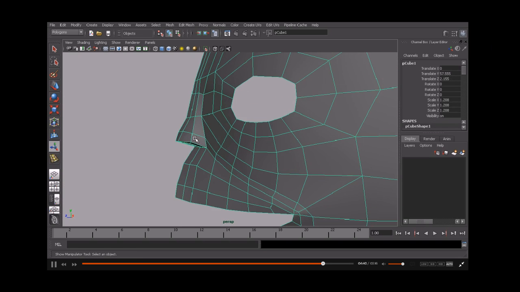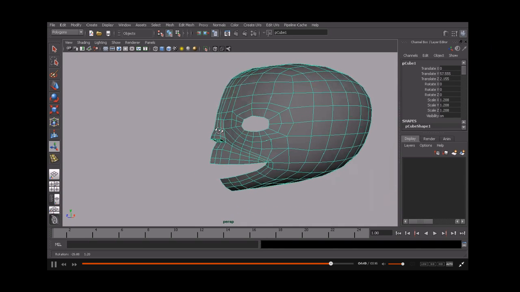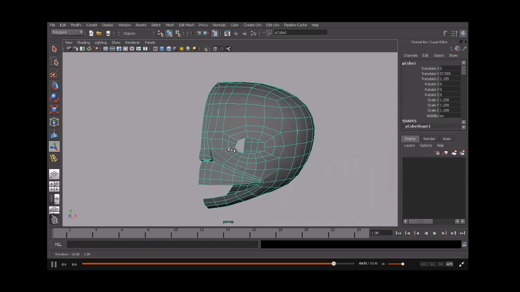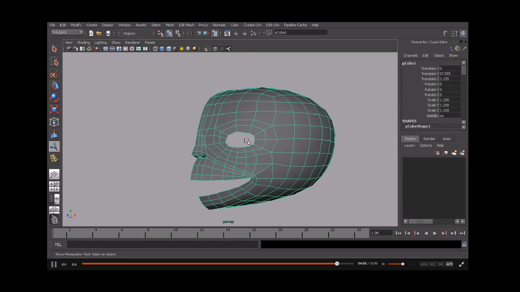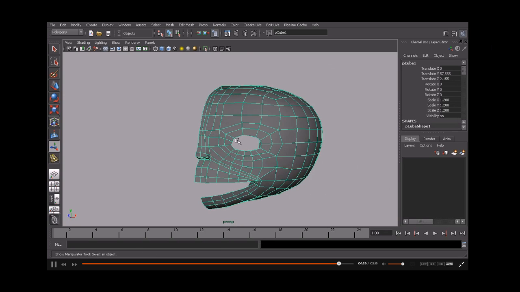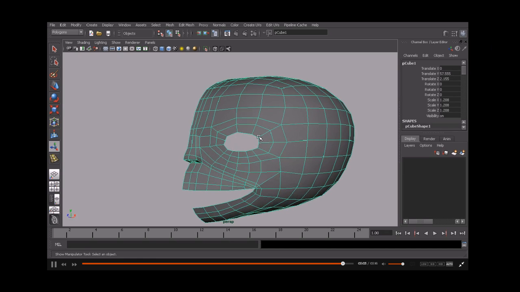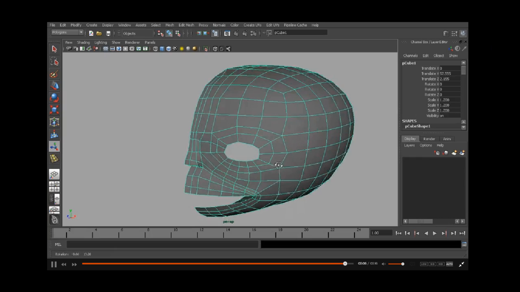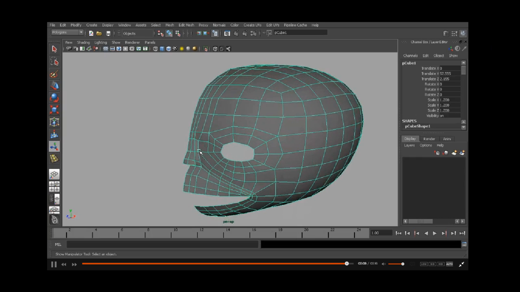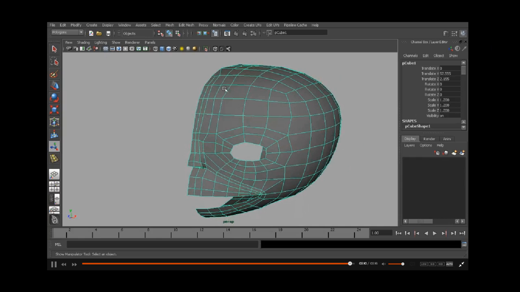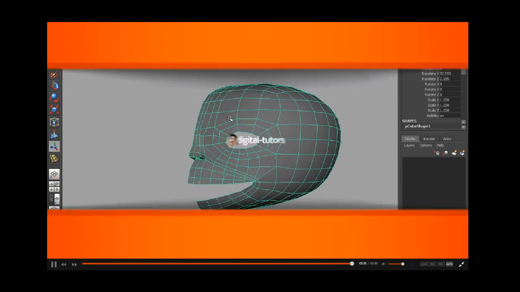Now once we get everything put together and the symmetry, the other side, done, then we'll be able to shape this a little bit more. We're just now trying to build in the basic structure of it. We can clean this part up a little bit as we go up here. But in the next lesson, what we want to do is to create the actual eye geometry, the eyeball itself, so that we can start to shape this area in here and match it up with what we've got. Until then, I'm just going to move some points around along the surface, clean this up a little bit, and then we'll come in the next lesson and create our actual eye.